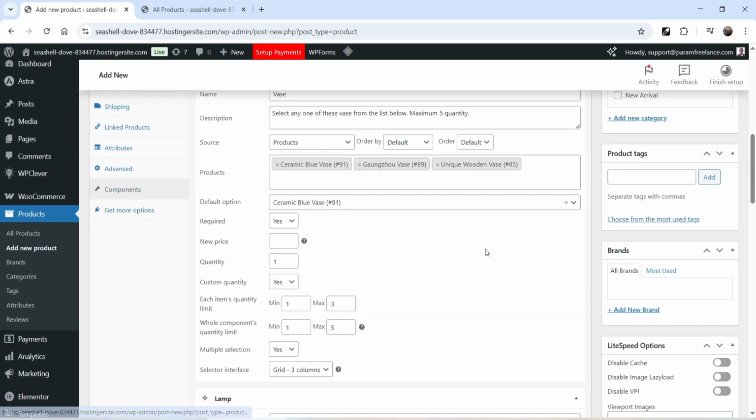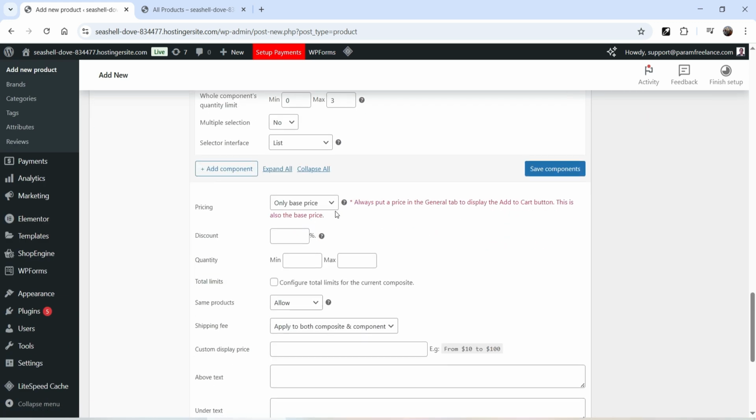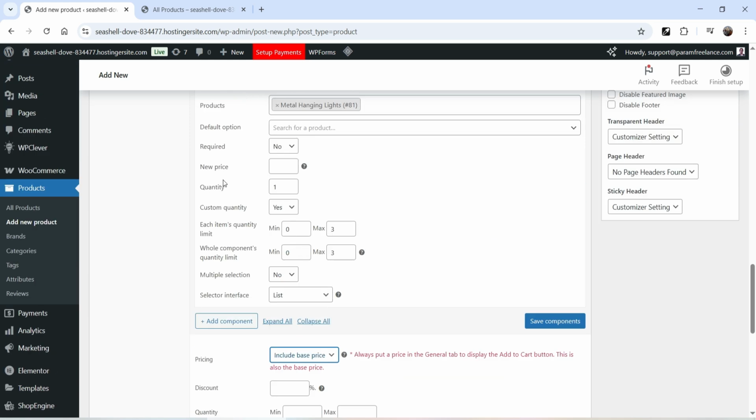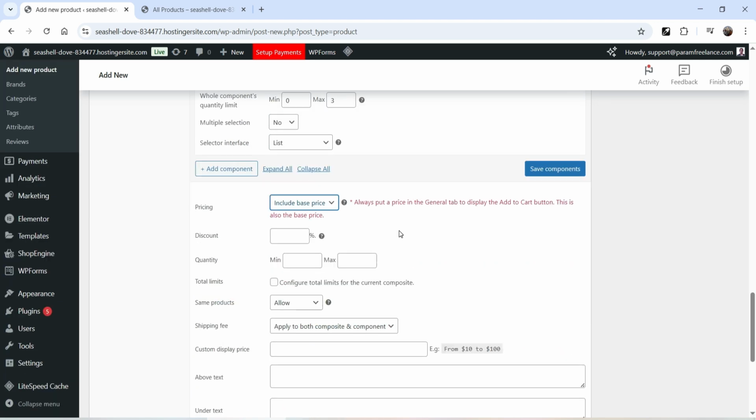Let's go to components, and for the pricing, I'm going to select include the base price. If you set up a base price, it is going to take the base price, as well as calculate the price of all the products individually. So that is what I think should be selected, include base price.